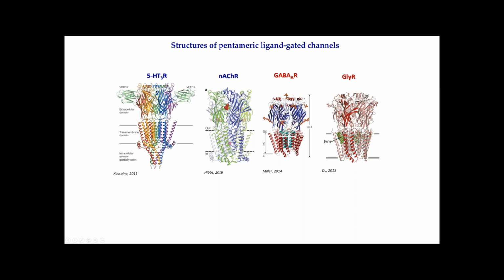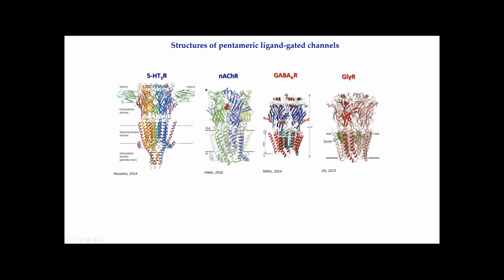Each of these receptors, as the name indicates, is a pentamer consisting of 5 subunits, either homomeric or heteromeric assemblies. Each subunit consists of an extracellular domain, primarily composed of beta strands, a transmembrane domain with 4 transmembrane helices, and an intracellular domain. The extracellular domain houses the neurotransmitter binding pocket that occurs at the interface of 2 subunits. The transmembrane helices have the gating machinery and also the machinery for selective ion permeation.